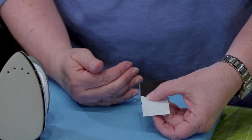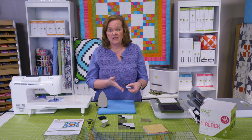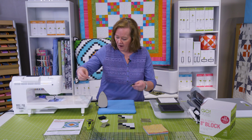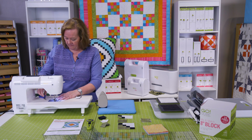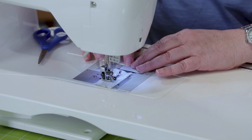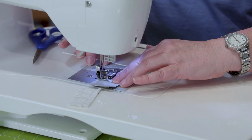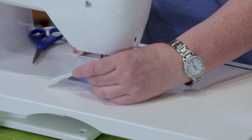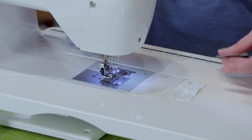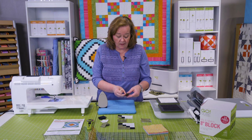So with AccuQuilt, every single time you're going to have those clean and accurate cuts. So you don't have to fudge that 1/4 inch seam allowance, or you don't have to fudge how you want to trim them out, okay? They're going to fit together perfectly. All right, so I'm going to take my little piece of jumper fabric. I'm going to start here. I'm going to do a perfect 1/4 inch seam. Okay. All right, so now we've sewn these pieces together, and look how perfect they sewed together because we cut the pieces perfectly.